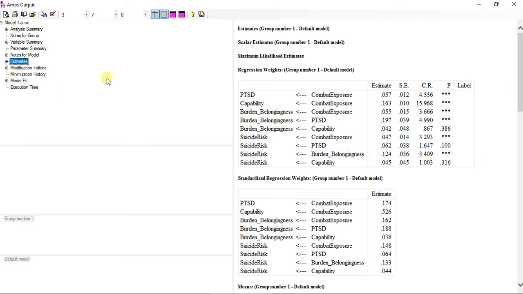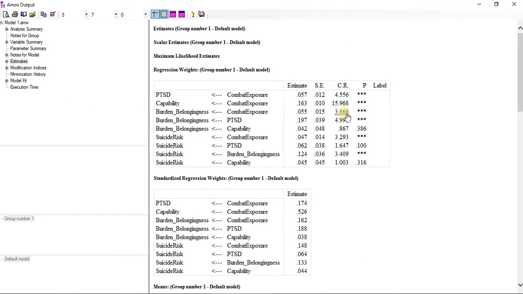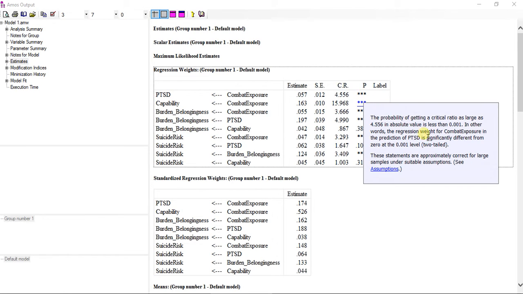So you would need the sample size from here. You would need the estimates or the paths from the estimates portion. Let's look at it really quickly. This basically gives you all the paths that we have drawn and the B values associated with it, and the standard error, which you're reporting as well, and also the P value. All the asterisks here mean that it is below 0.001. If you click on this as well, it tells you what it means.